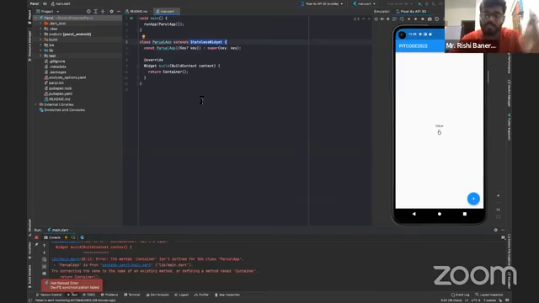So what is state? It's a very big question, and people get really confused: what is state, what is stateful, and everything. There's a common notion called UI is a function of state, so UI equals f of x, which is very complicated in terms. How will you understand what that means? State means you see something on the UI and there are certain values behind the scenes which change the UI. Those values are the state of the app.